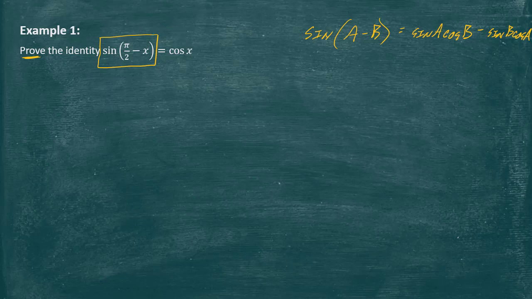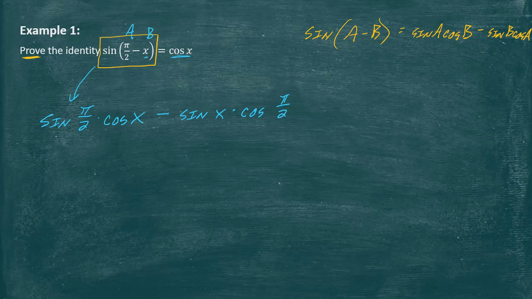So if I go through and do it, I just kind of know my end goal is to make it turn into cosine of x somehow, some way. Ultimately this formula is actually going to do all that work for me. So if I just go ahead and follow that formula, I can identify that the A value is going to be pi halves, and the B value is just going to stay x. So now at this point it would be sine of the A, so sine of pi halves, times the cosine of B, well that's just going to be cosine of x, then minus, since it's a subtraction here, it keeps the subtraction, and then now it's going to be sine of the x, or the B value, times cosine of the A value, which was pi halves.